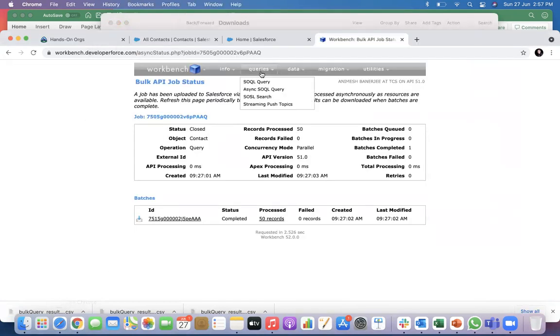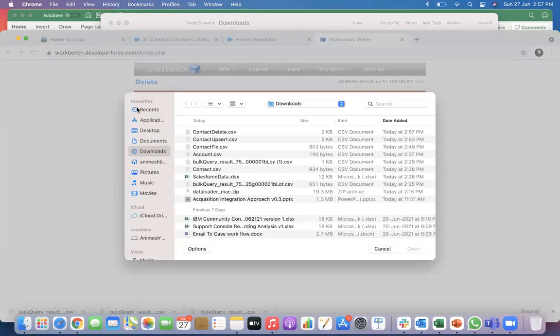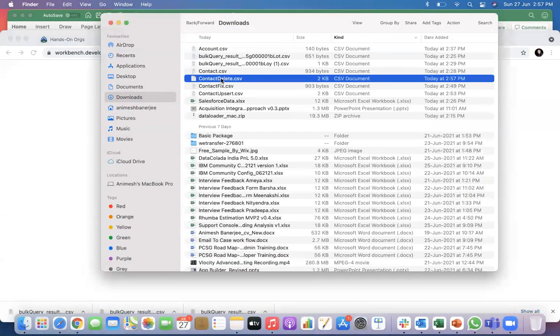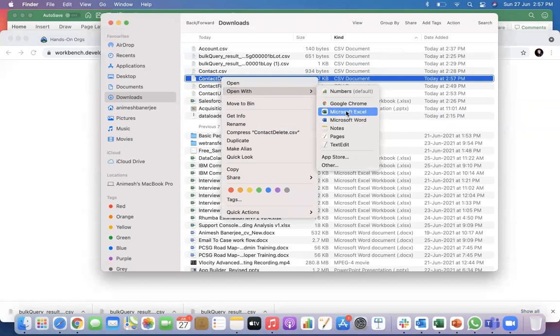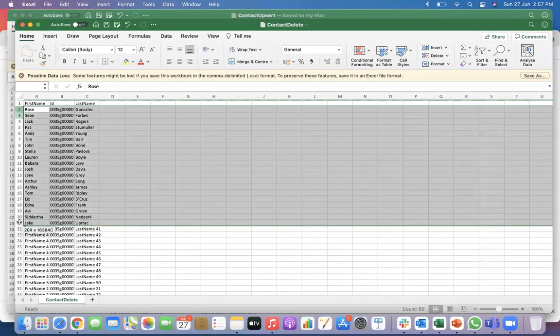Contact delete CSV. I go to delete operation, choose this file. Not everything I want to delete, right? So I will open this file in an Excel sheet, and keep the ones which I don't want to delete. Maybe this.